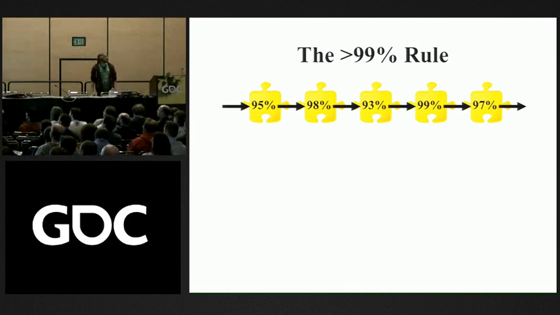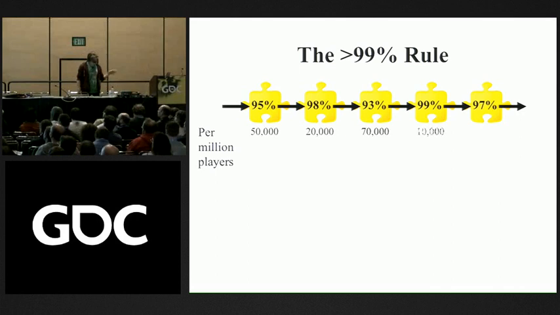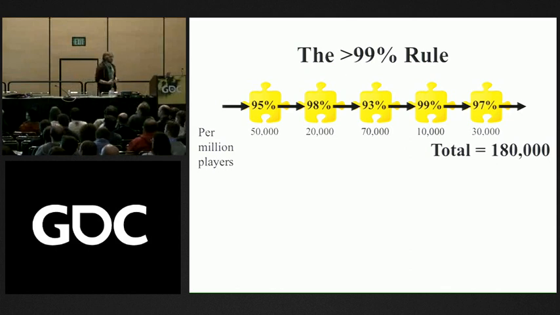But if you think about 1 million players playing your game, how many players are getting stuck on each of these puzzles? And here's what the math is. It turns out to be there's 180,000 instances of people getting stuck. And when I describe the failure of that puzzle, that's kind of significant. 180,000 cases where people want to quit your game. That's almost 20%. That's really bad, actually.